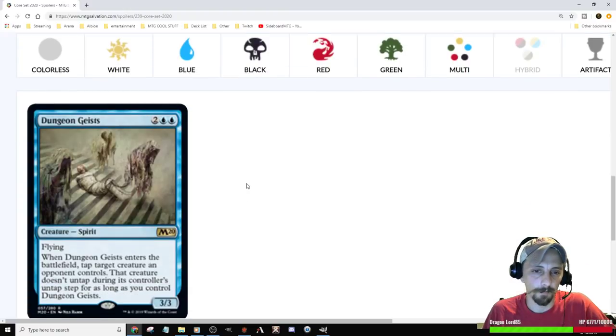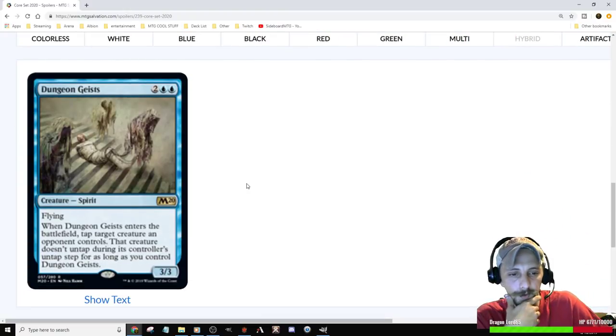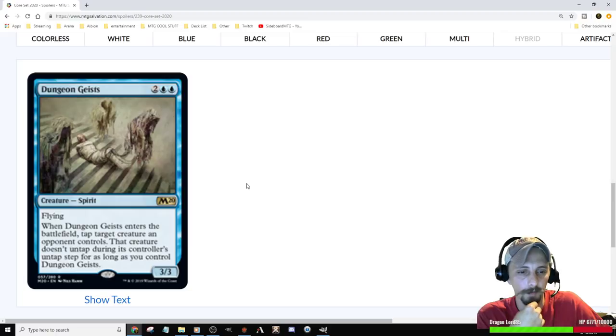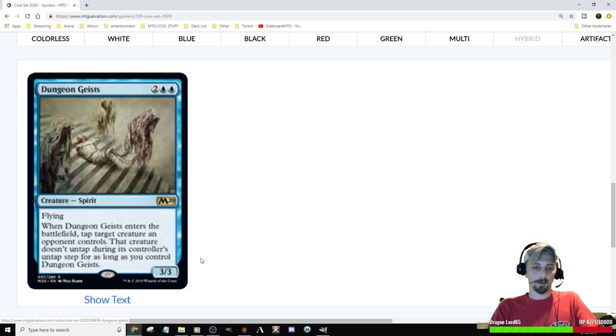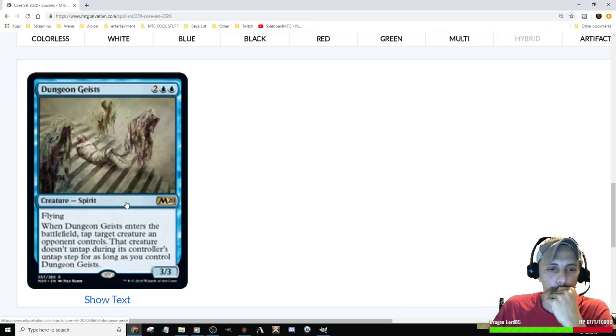Dungeon Geist, 4 mana, 2 and 2 blue. When it enters the battlefield, tap target creature an opponent controls. That creature doesn't untap for as long as you control Dungeon Geist. Okay. It's a permanent Frost Breath. It's a spirit, so you just get to lock something down.